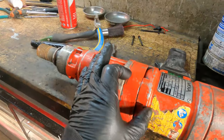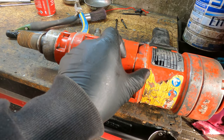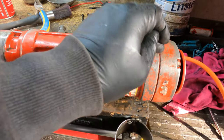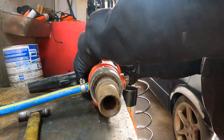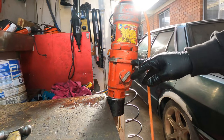What we do, we're gonna leave this gap together. We're gonna open from here. So we don't want to touch this one, because if we pull this one out, the armature will come out and damage the brushes. Just leave it like that. So the bottom, the top end done. So what I do, I lift it up, put in my hole maker.